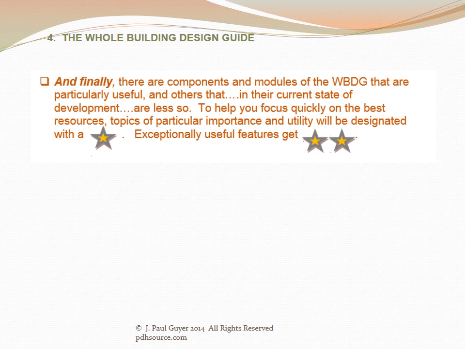And finally, there are components and modules of the Whole Building Design Guide that are particularly useful, and others that, in their current state of development, are less so. To help you focus quickly on the best resources, topics of particular importance and utility in this discussion are designated with a single star. Exceptionally useful features get 2 stars. Watch for those stars as we move through this discussion.